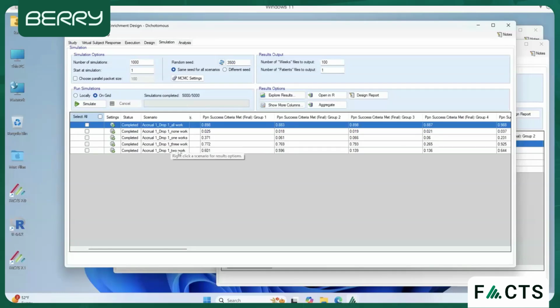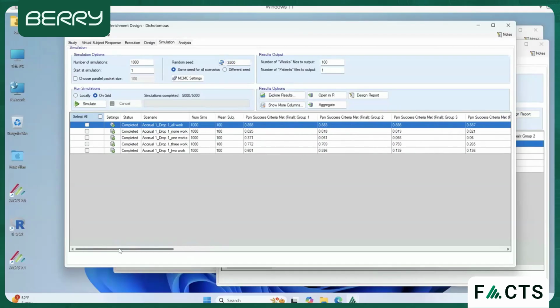In this 2-work scenario, you can see it's 60% power, so that's about the same. We've got some inflated type 1 error here. So the 6% went up to 13.9, 13.6. So those are increased. So we're doing a little bit worse here for the type 1 errors. But of course, keep in mind the type 1 errors are still nowhere near what the across group type 1 errors were. So these were 64% rather than 13. So the hierarchical model has much less type 1 error than the pooled analysis does, for example.